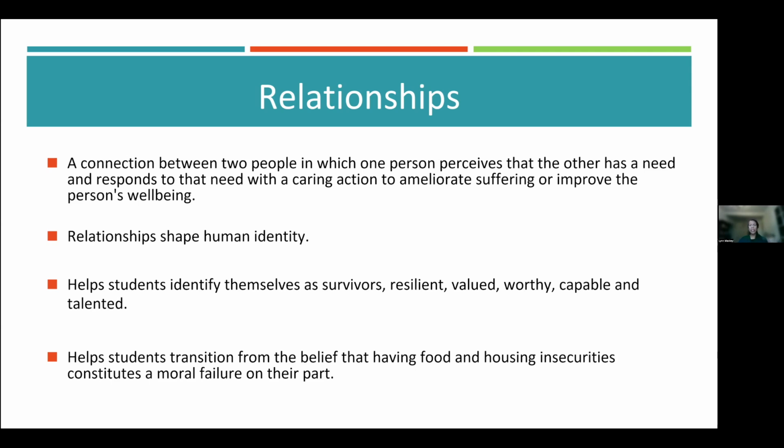because of our interaction with them and because of us telling them and sharing with them and helping them to see, look at how much you've been through and you're so resilient. You're still here. You're in school. You're pursuing your goals. You're pursuing your dreams. That helps them realize and understand who they are, and also helps them to transition from that belief that some of them may have that food and housing insecurities are their fault, that that constitutes a moral failure on their part. They did something wrong to put themselves in this situation. It helps dispel all of that, the relationship, the connection.